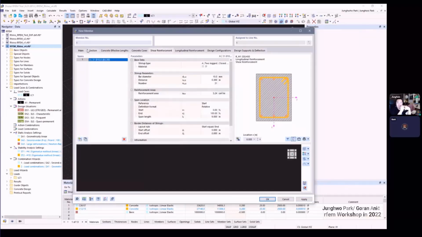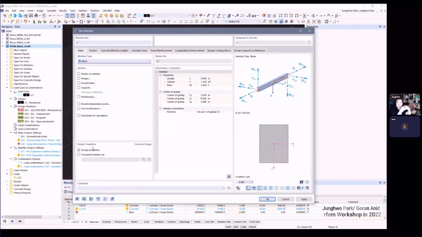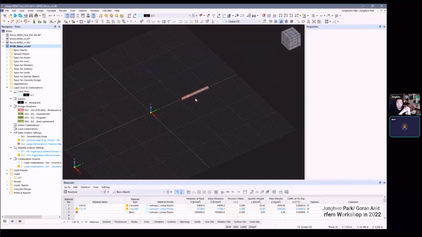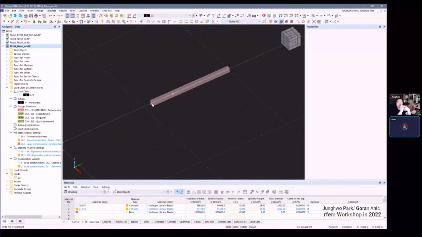I will say here design properties are not important for me at this moment. And I will define a support for this beam at the beginning and at the end.